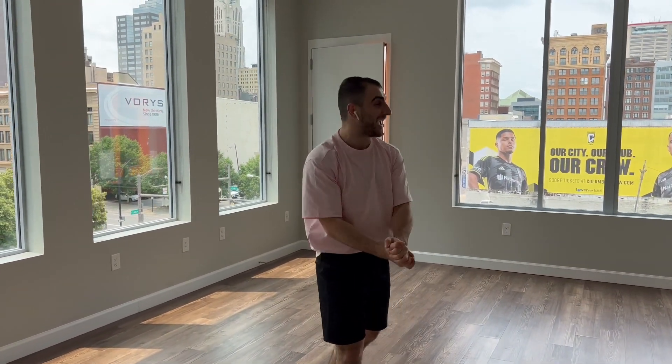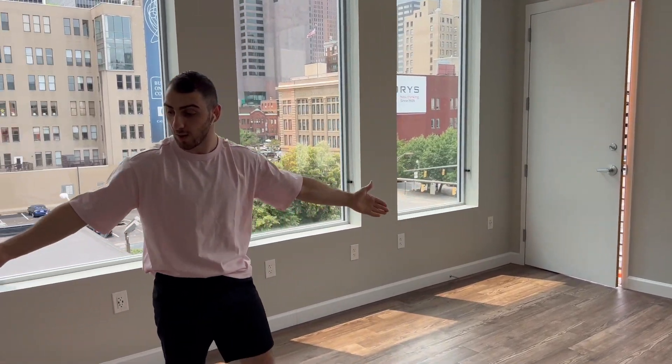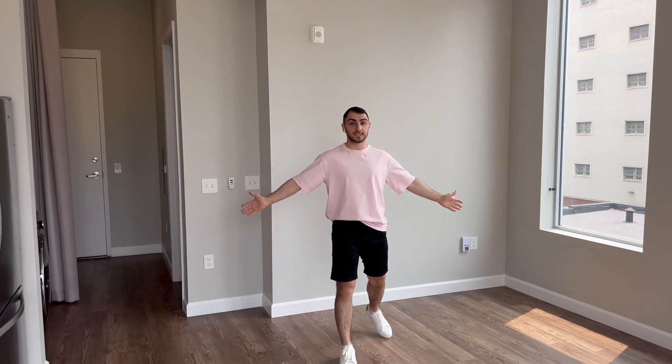I don't have an actual walk-in closet but I'm fine with that. Come on in — this is the whole studio apartment. I have corner units so I have windows on both sides, which is what I wanted all my life. I toured this apartment like two years ago and didn't get it at that time, and now look at me — 2023 baby! It's a very spacious space for me to work with and I'm just very excited.